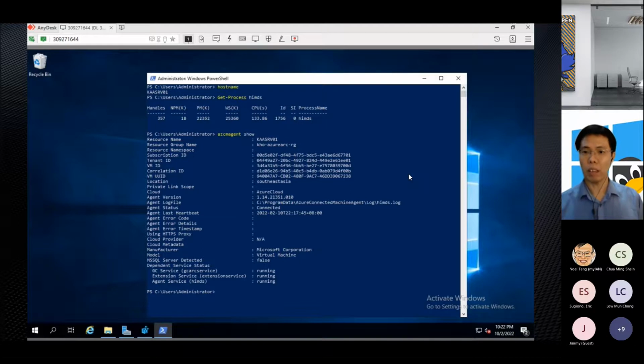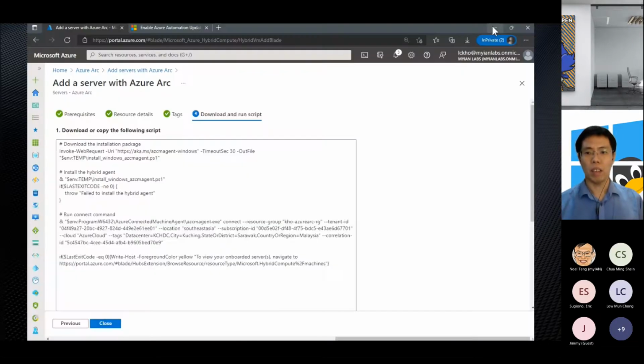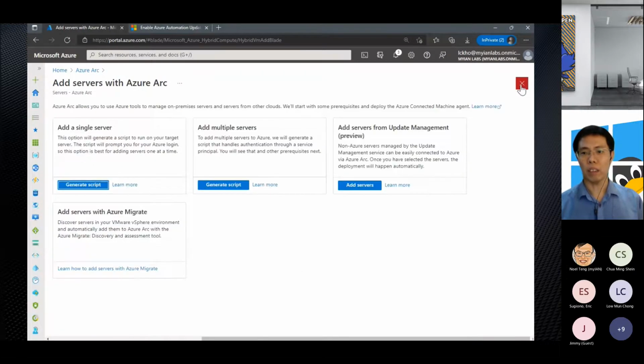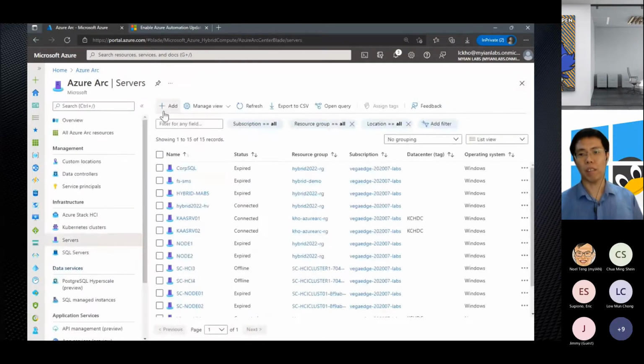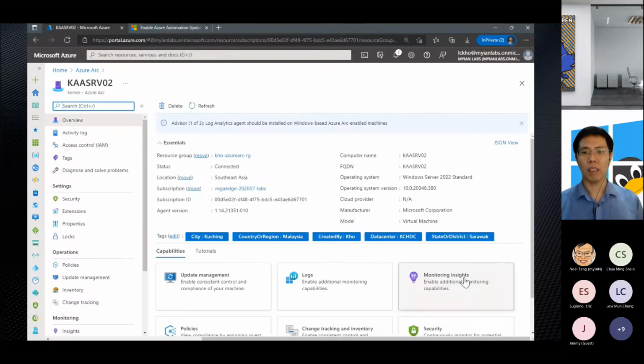I also get a command line utility called the Azure Connected Machine Agent to register, connect and disconnect the machine from Azure, and also to show the existing connection status of Azure. So you can see which Azure resource group is joined, which subscription, which tenant, and so on. After that, we have basically connected our server to Azure. It will show in a couple of minutes within the Azure portal. So let's switch to Azure and take a look at the server.